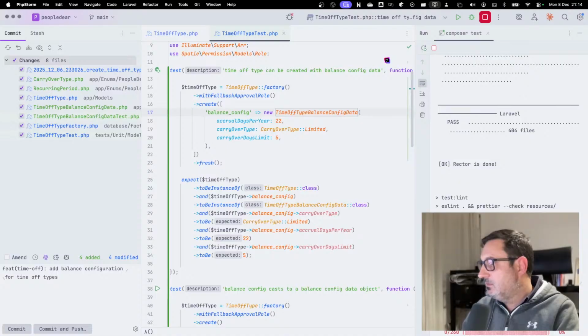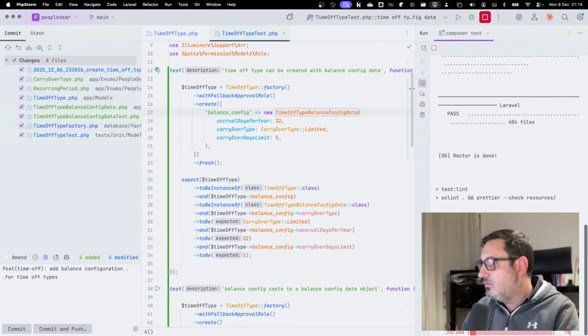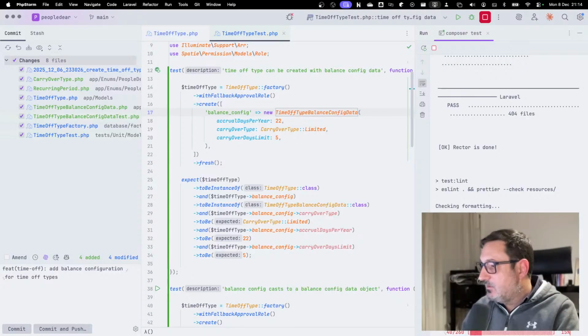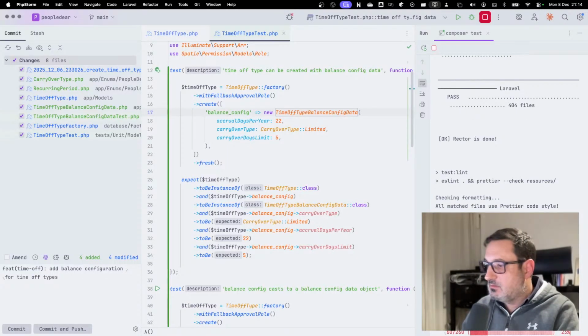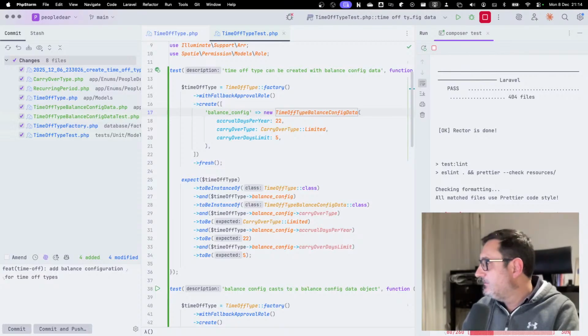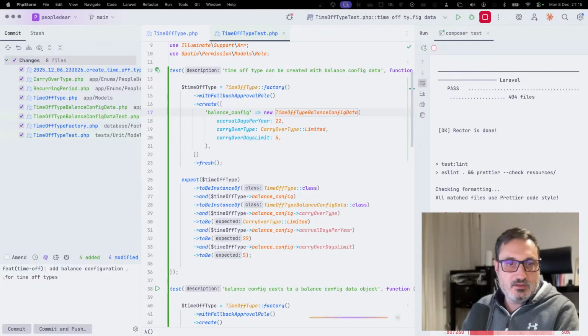Now PHPStan is moving, 7%. Why? Why is this taking so long? I don't understand. Yeah, you guys don't see it. Let's see if I can remove the.